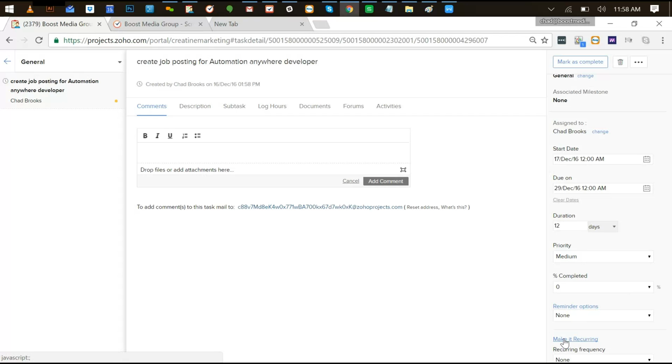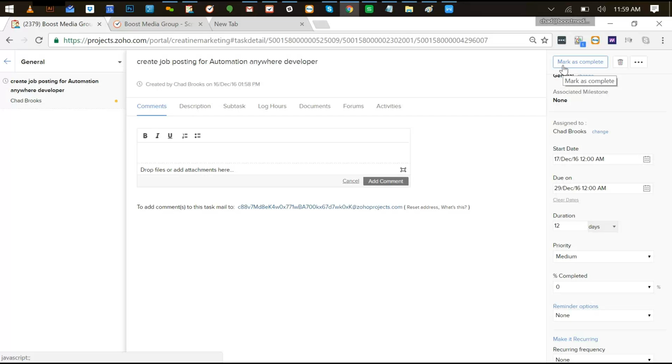And so I could set this up for monthly. I can set this up for weekly. So if this was set up as recurring, and let's say I set it up for every month on the 15th for it being due, once I hit mark as complete, let's say this was due on December 15th, if I click mark as complete, it'll create a new task that's going to be due on January 15th. So, you definitely want to use that feature as well.